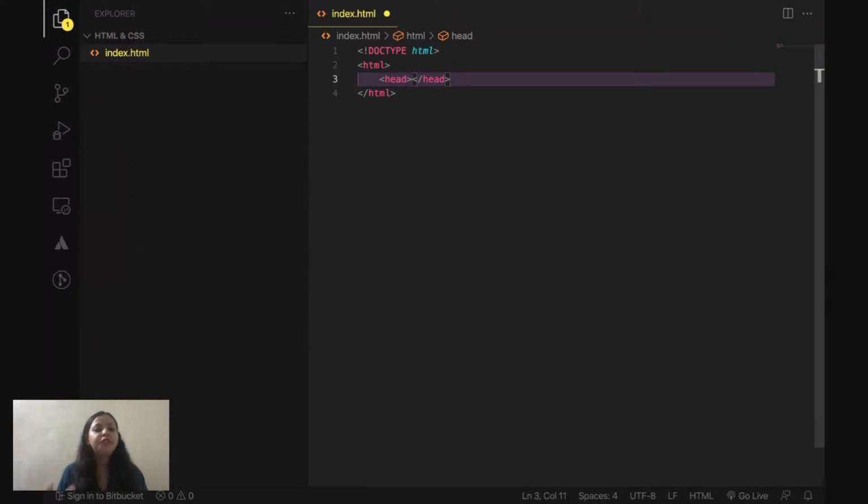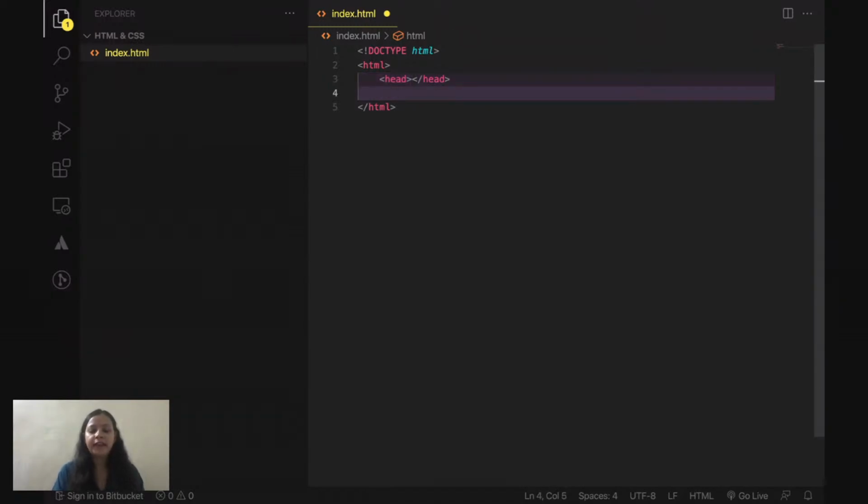Everything we are going to write in the body section, the head holds the information about those things. Like in the head section, I can provide the link for my CSS file, I can also write CSS, I can write the link of my JavaScript file, and I can also provide CDN links of my Bootstrap files. So I can add meta information in my head tag.